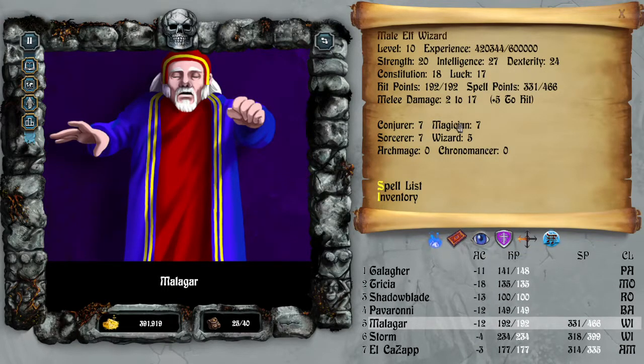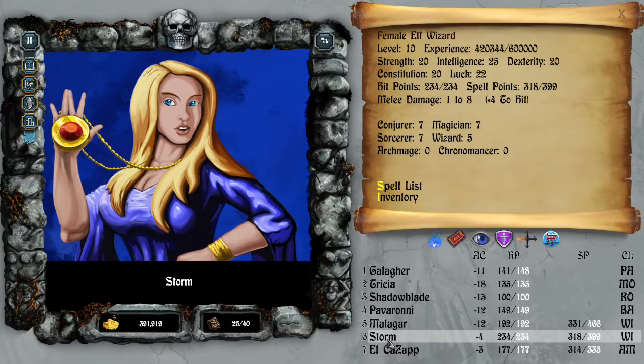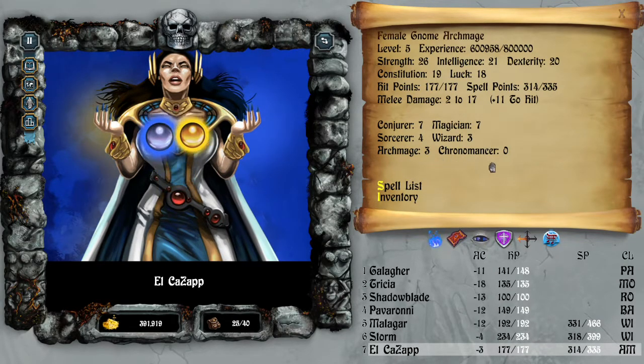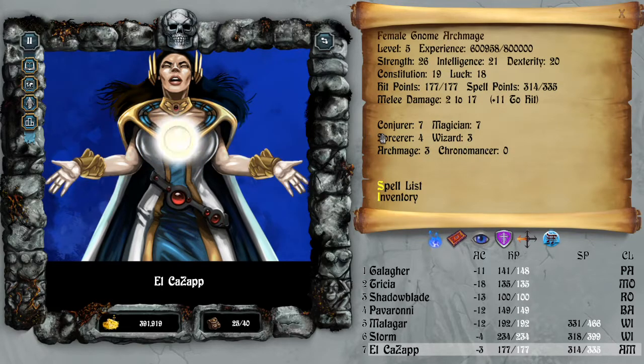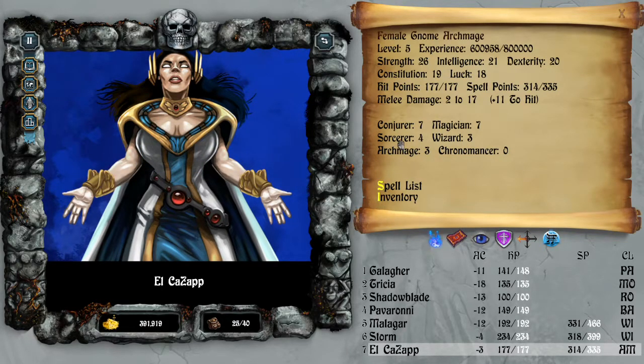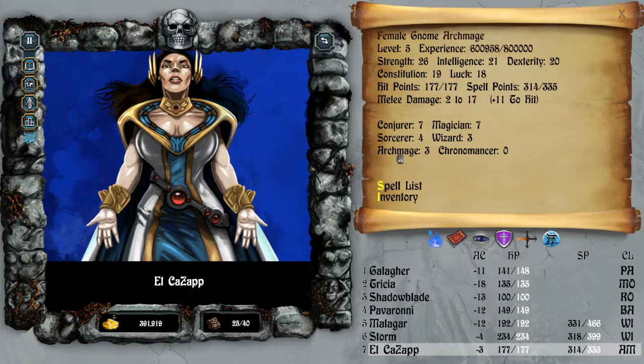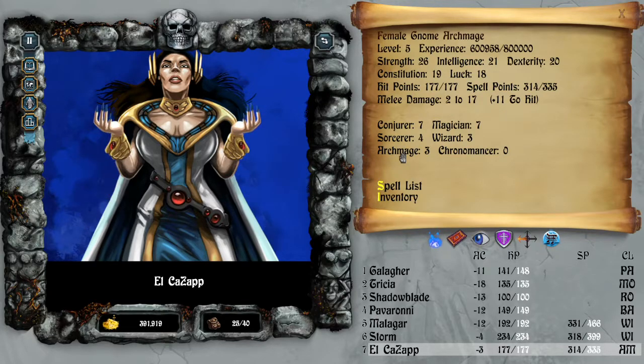You can see Conjurer 7, Magician 7, Sorcerer 7, Wizard 5. She will be exactly the same, and then of course Alcazab, because I was going for Archmage in order to qualify for Chronomancer. I skipped. I did the first 2 base levels and 4 for Sorcerer, 3 for Wizard, and 3 for Archmage. As you can probably see, the experience requirement for Archmages is quite high, and I didn't want to have to go through Sorcerer, Wizard, and then deal with gaining Archmage spell levels as well.